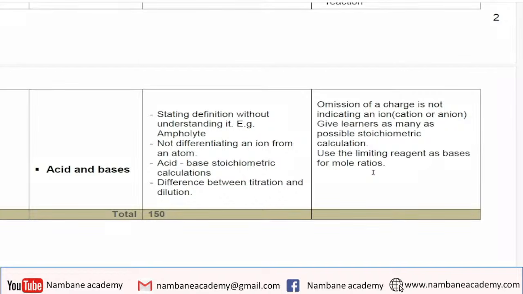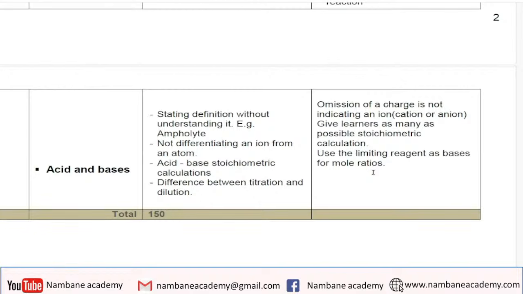And you check, okay, in reaction 1, water acts as a base. But in reaction 2, water acts as an acid, which means in the given reactions, water shows the amphiprotic properties. Therefore, it is the one from the reactions that's an ampholyte. Those are some of the things that we need to be aware of.